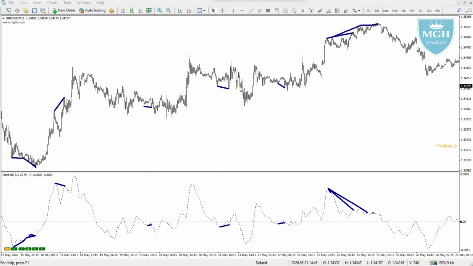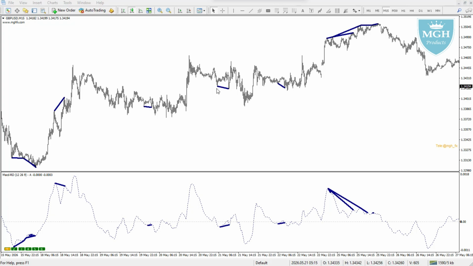Alright, let me show you the indicator. I've loaded it here on the GBP USD 15-minute chart. You can see two things happening. Up here is the price chart, and you will notice those colored lines connecting swing points. Those are divergence lines drawn directly on price. And down here in the indicator window, you see the MACD, and the same color lines are drawn on the MACD as well. Here's something important. The color of the line on the price chart always matches the color of the line on the MACD. So you always know which MACD is responsible for which divergence on the chart, with color coded by time frame.